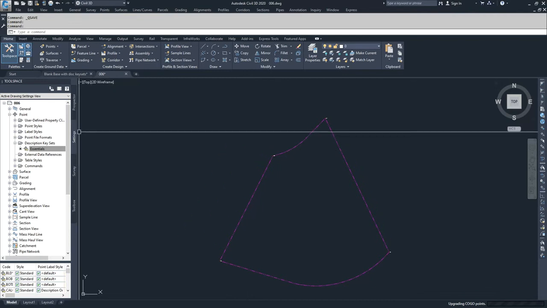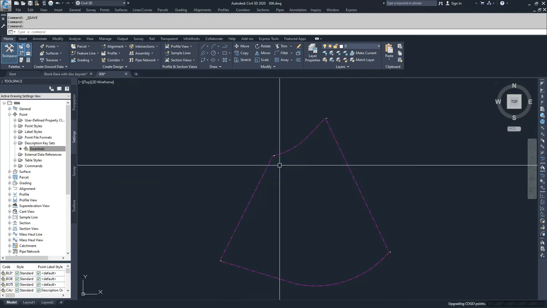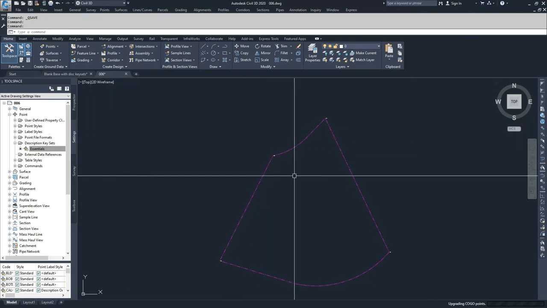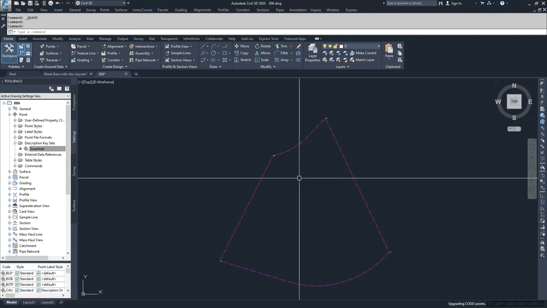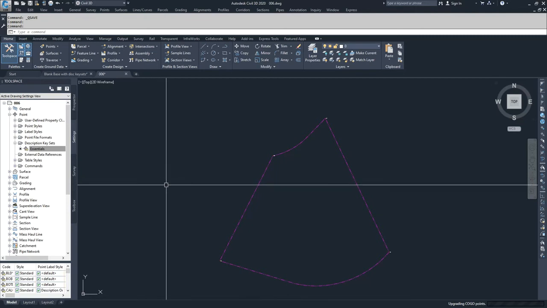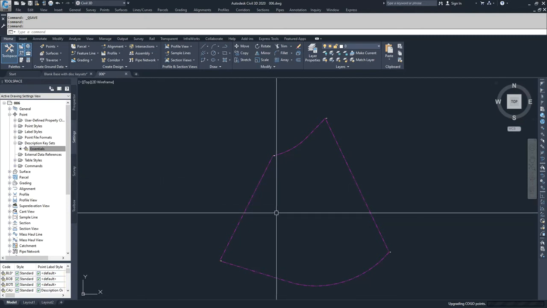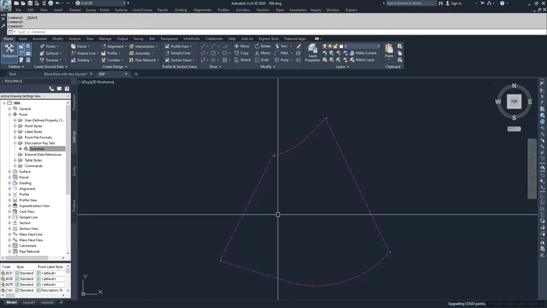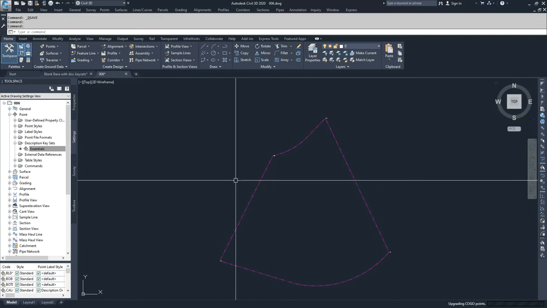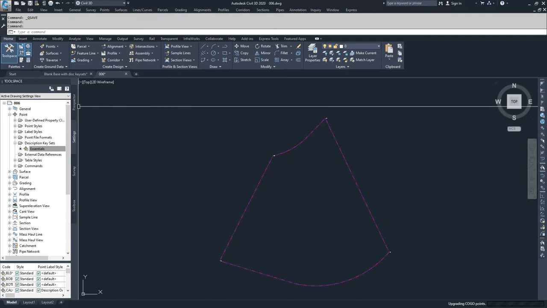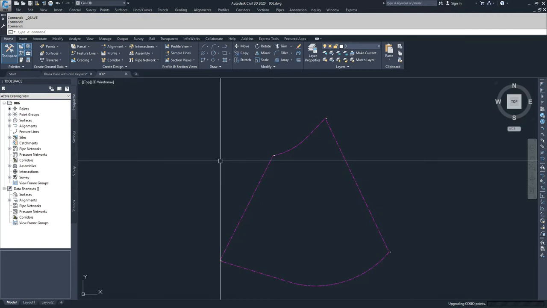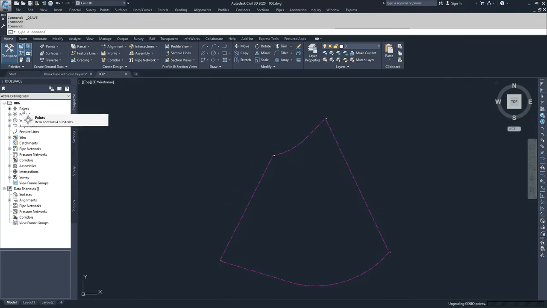And the next thing you have to understand is that because you have created a description key set does not mean that the points that are already in the drawing are going to display with that description key set. Any point that's already created will stay as it is unless you force the description key set over the existing points. New points will accept the description key set, but old points will stay as they are unless you force them.